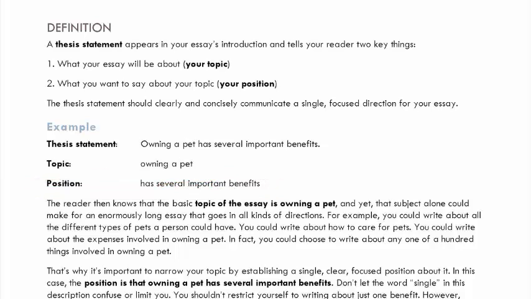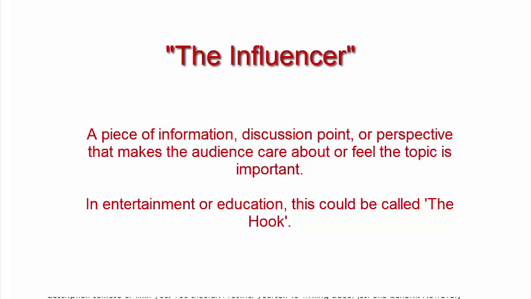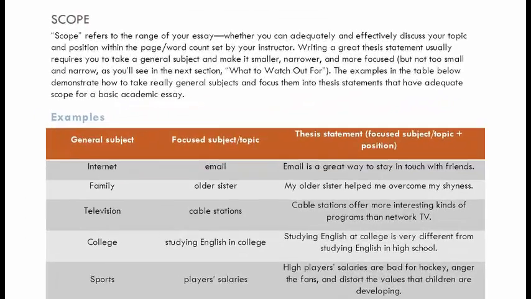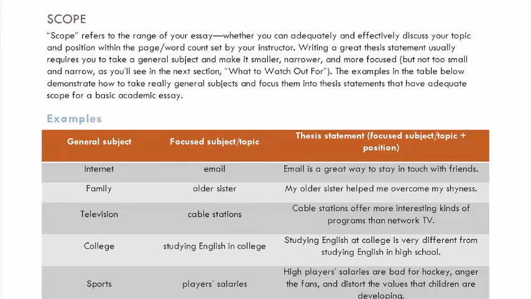And then finally, there's the part that I call the influencer that isn't shown here. These are pretty simple thesis statements. The influencer is a little portion of the sentence that makes the reader or listener feel like what you're communicating is important and relevant in some way. Every great informative piece of writing or speaker that you've heard has used a sentence that contains these 3 things, but you might not have even noticed. Take a look at the table here that gives the topic and position breakdown and a simple thesis statement for each example here.